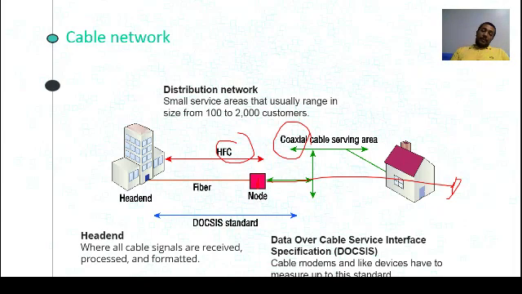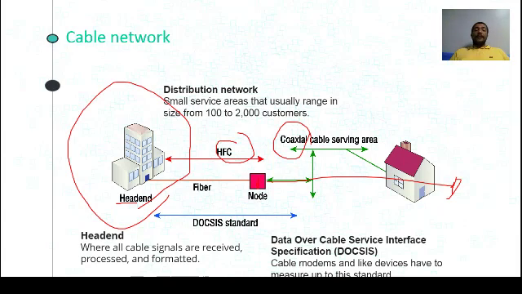So, DOCSIS is data over cable service interface specification. Cable modems and like devices have to measure up to sa kanilang standard. Meron din tayong tinatawag na head-end, okay, which is yung central office ng iyong cable provider. So, dyan naman nagte-terminate yung data mula bahay mo papunta dun sa head office nila.